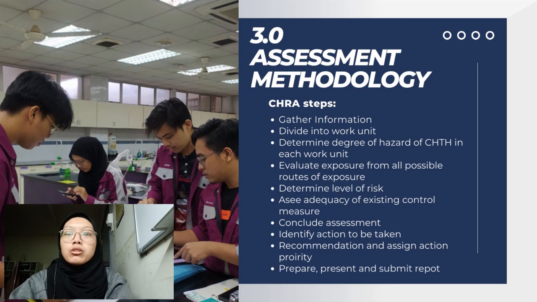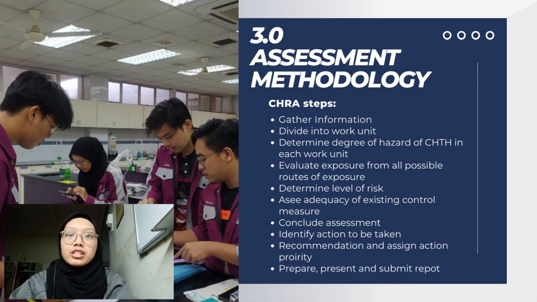and submit report. For gather information, assessors perform initial visit to the workplace to identify all relevant information about chemicals that can be hazardous to health that used in the workplace. The information that has been gathered also include layout plan of workplace, process flow chart, workers at risk, engineering control equipment, accidents and incidents, personal exposure monitoring program, health or medical, and many more. Those information was obtained using qualitative assessment through an inspection tour of the workplace, viewing past reports, work procedures, and conduct interview with lab assistant. Number 2 is divide into work unit.